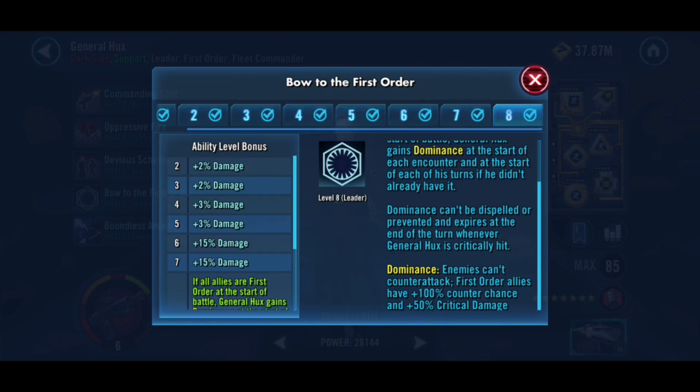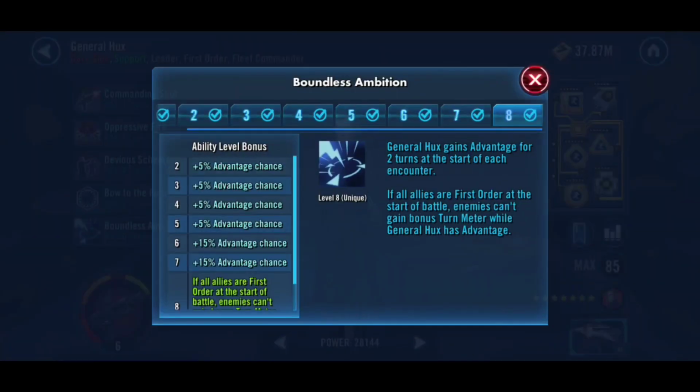It really is a lot of fun to watch. And finally, we get to Hux's unique, which is a point of consternation in the community when CG nerfed it to restrict it to only the First Order. So, Boundless Ambition grants Hux advantage for 2 turns at the start of each encounter, and if all allies are First Order, the enemies cannot gain bonus turn meter while Hux has advantage.